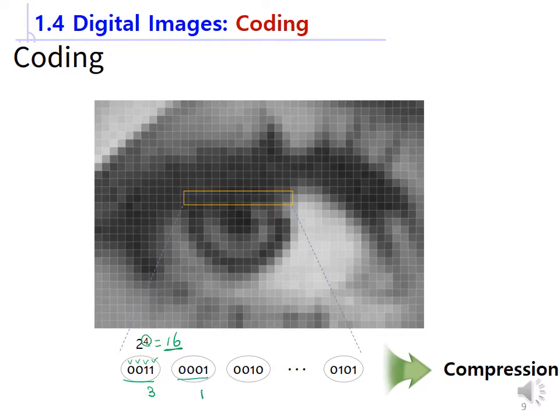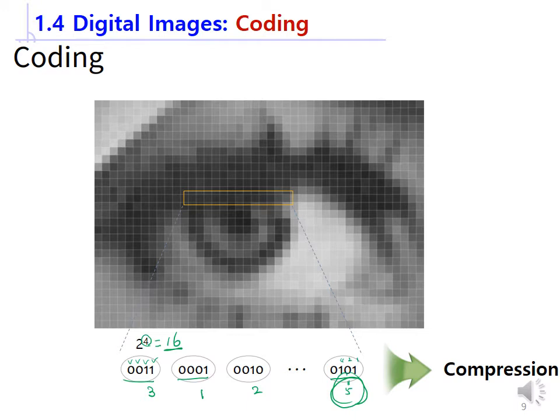This number is a 1. This number is a 2. This number is 1, 2, 4. That is a 5. So this pixel is the brightest pixel here, and we can compress this digit to save the memory.